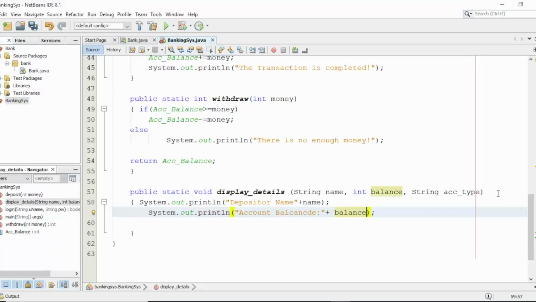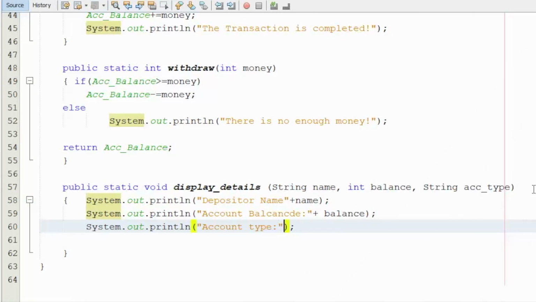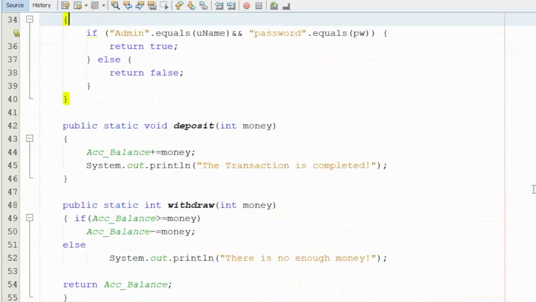So this one we can do with or without just by calling the global variable, but here just to show you different ways of using the methods. And here is the type and just account type to be displayed. So these are just the information we need to display at the end of the day.